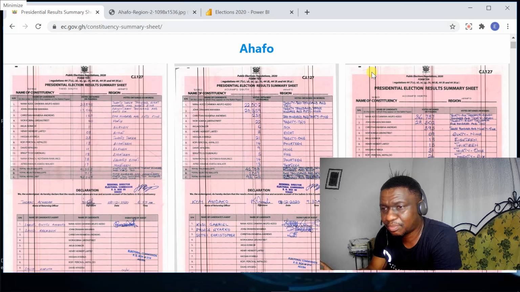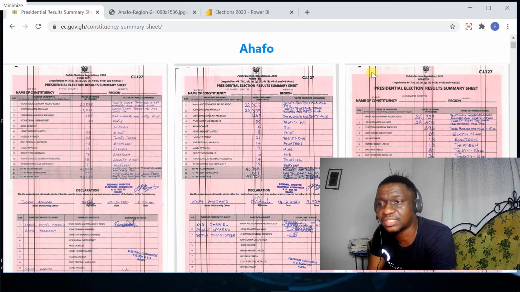So to make it practical, what I'm going to do is look at the EC pink sheets that were released, for probably viewers outside of Ghana. Ghana had its elections some weeks ago, and there's been some kind of disputes, especially with regards to the collation. So the Electoral Commission, which is the institution assigned to actually carry out this exercise of the election, recently published all the pink sheets, which are the summary results of the 275 constituencies that were contested for the presidential elections.